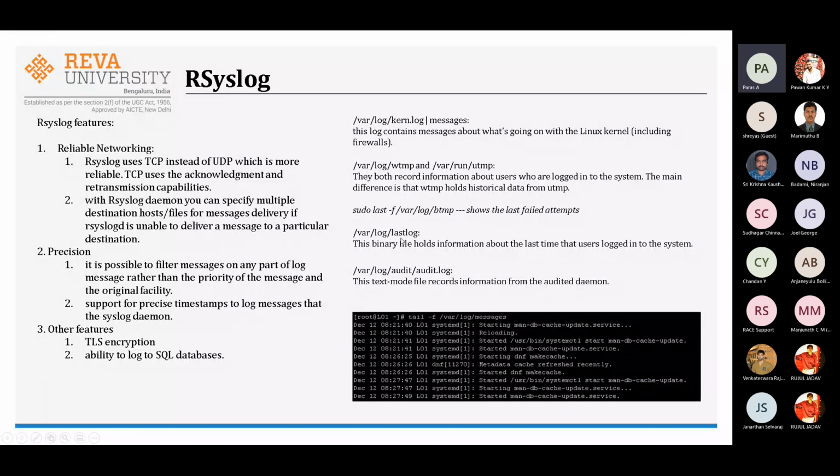Similarly, I have lastlog, which is the information about the last time that the users logged into the system, similar to what we have in wtmp. But wtmp and lastlog are both binary files, so you can't open the files with a native vi viewer kind of utility. Then I have an audit.log file, which is stored under /var/log/audit/audit.log. This is a text file written by the auditd daemon. A daemon is nothing but the service that we call in Unix, and it holds my audit information that I have set on the objects or on the services.